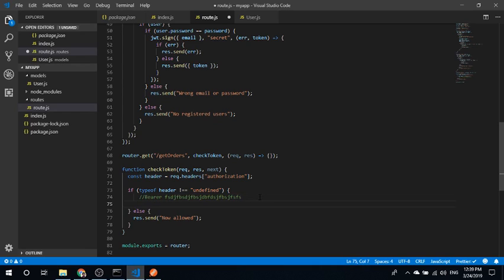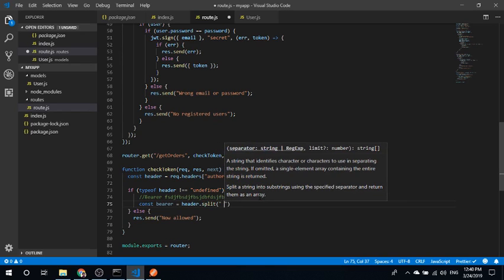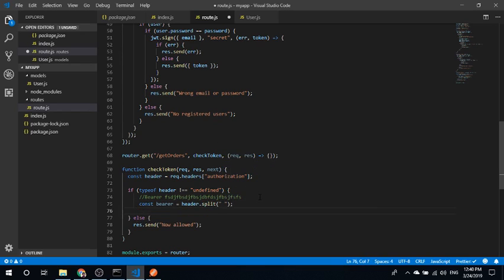So now let's do that. Let's call this bearer, and we need to split with this space.